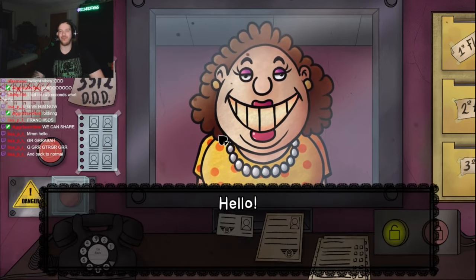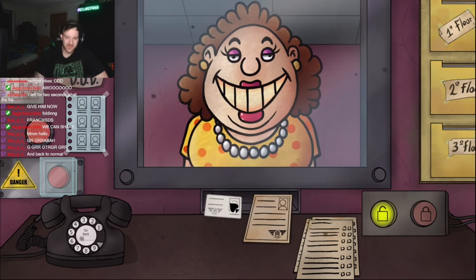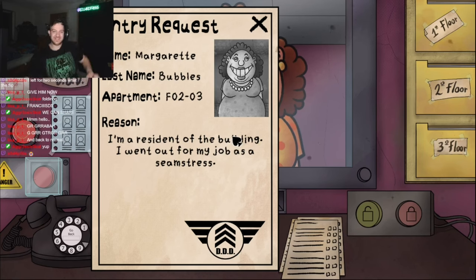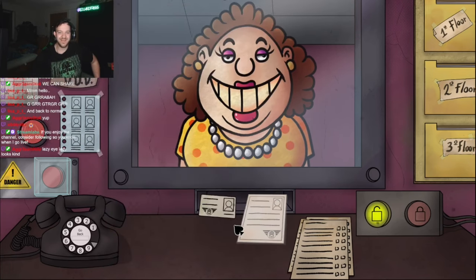Hello, beautiful madam, Margaret. How are you? How are the kids? How is the dog? How is the family? You don't have kids and family. Okay, but it's not a problem. Welcome, how are you? I went out for my job as a seamstress. I have no clue what this is.